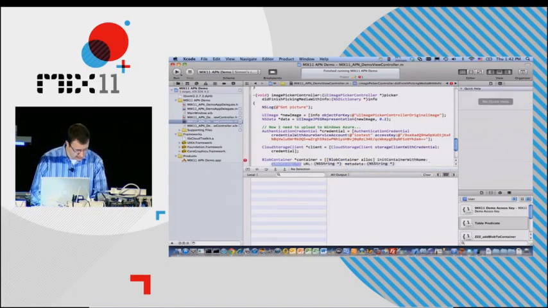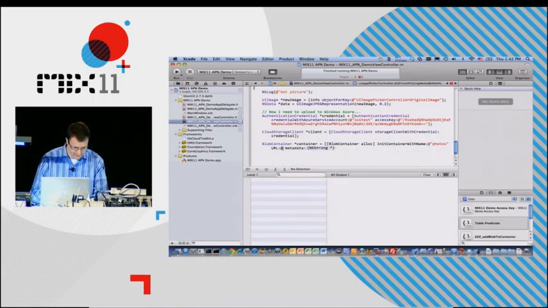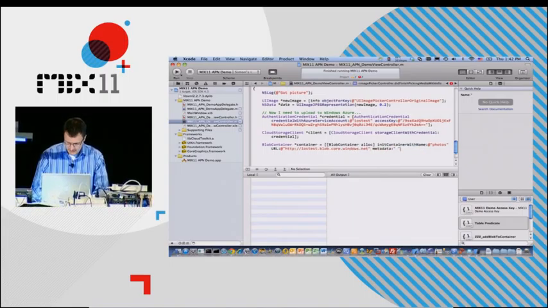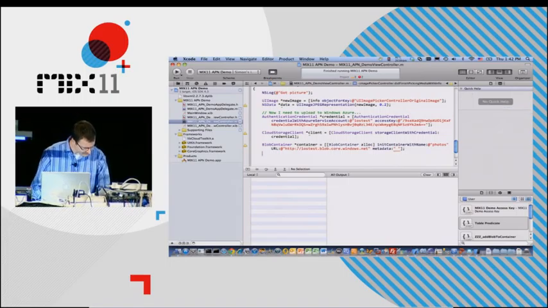The container name is photos. I give it the URL that you saw, and just a piece of metadata, just to keep it happy.